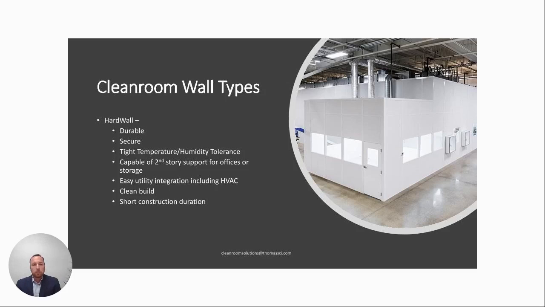For customers who don't have a lot of floor space, hardwall clean rooms can be engineered to have a second story on top, whether that second story be used for offices, storage, or even additional clean room space. The capability to add a second floor to the hardwall clean room is there, allowing you to essentially double the floor space that you have available. So in most instances, hardwall is a good option for those looking to construct.